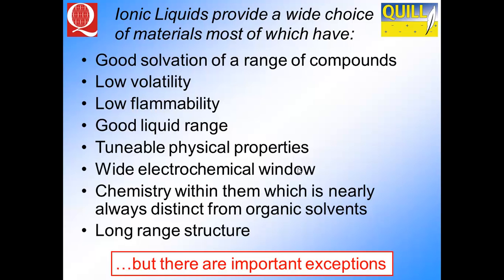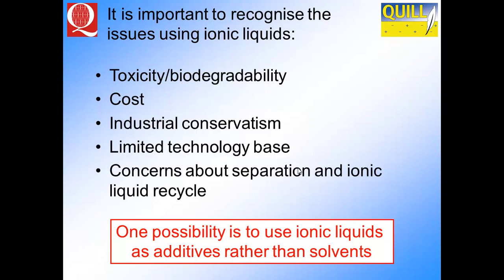They do have long-range structure as well. But as we've shown, they can be toxic, they can be expensive — though there are some that are now reasonably cheap. Cytec, for example, will produce ionic liquids on a very large scale for use as flame retardants. The problem is that they haven't really gone from the bench to industry yet. BASF have a number of processes; there's the old Degussa / Evonik processes; the Eastman process that started and shut down in 2004 — but you can name them, and the fact that you can name them says there aren't that many.